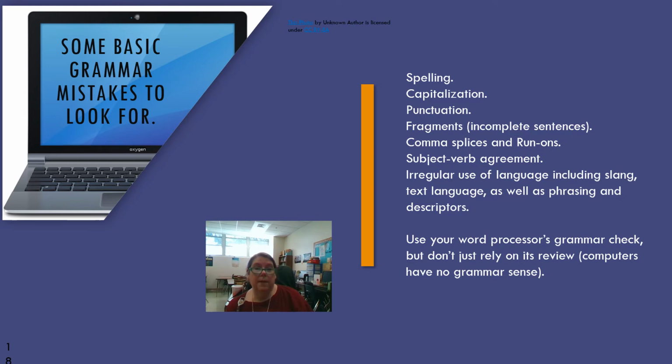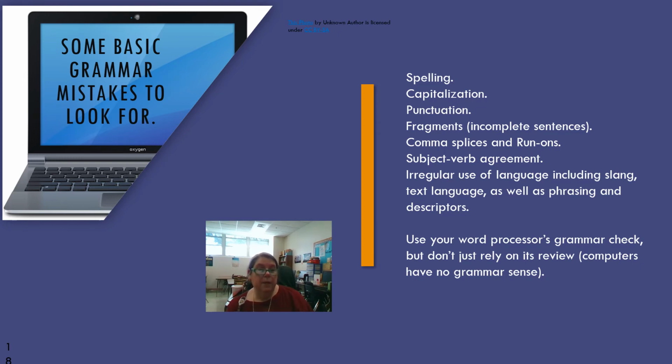All right, here are some basic grammar mistakes to look for. I just mentioned them. Spelling. Spelling check is basic. Capitals. You capitalize names and the first word in your sentence. I know when we text, we don't pay attention to spelling. We use abbreviations. We don't capitalize. We don't punctuate. And this is not texting. This is formal writing. Do I have complete sentences? A subject, a verb. Bob ran down the road.